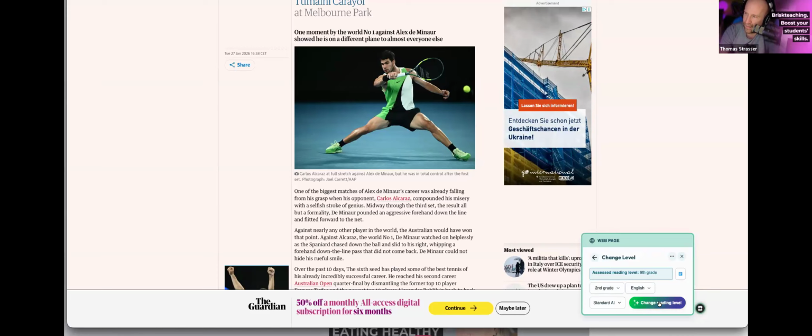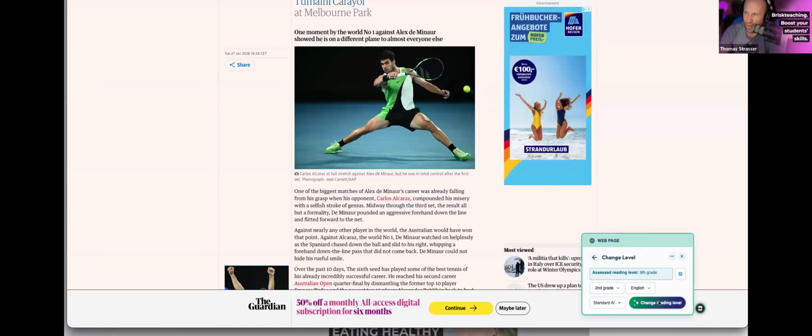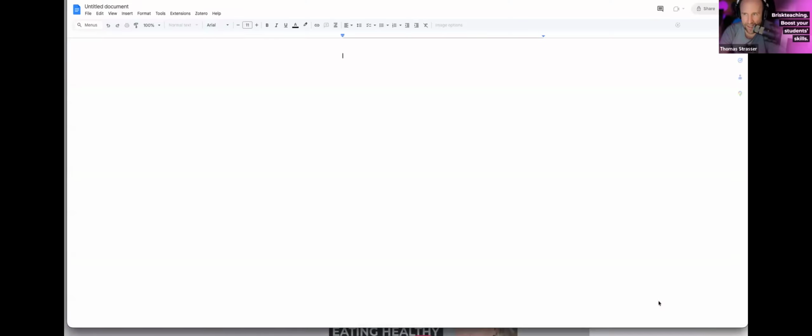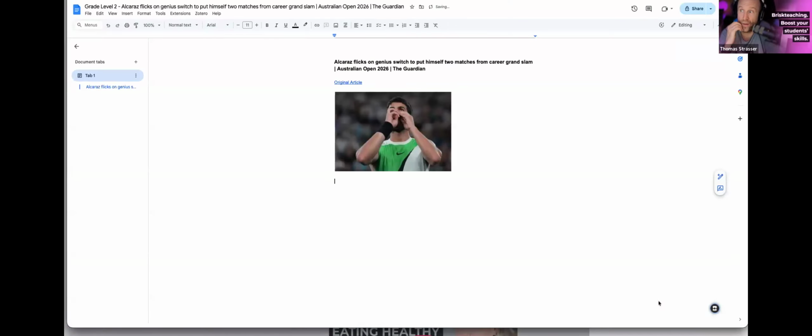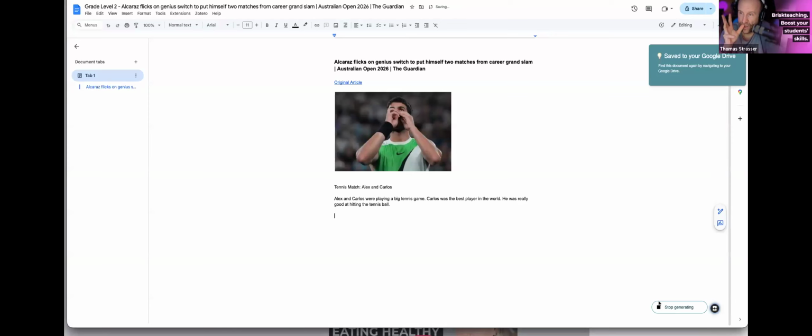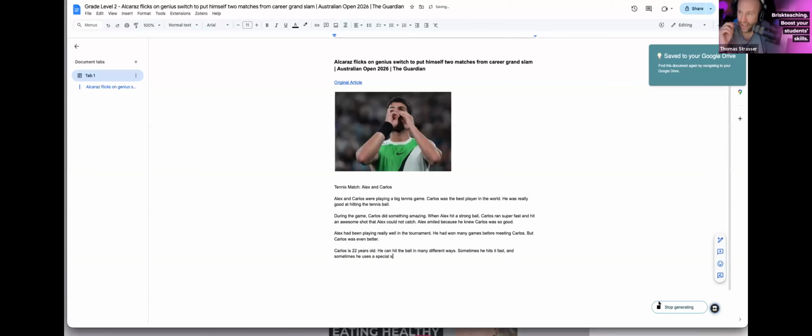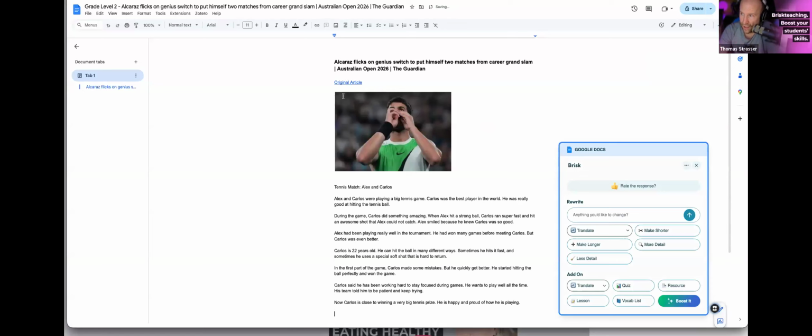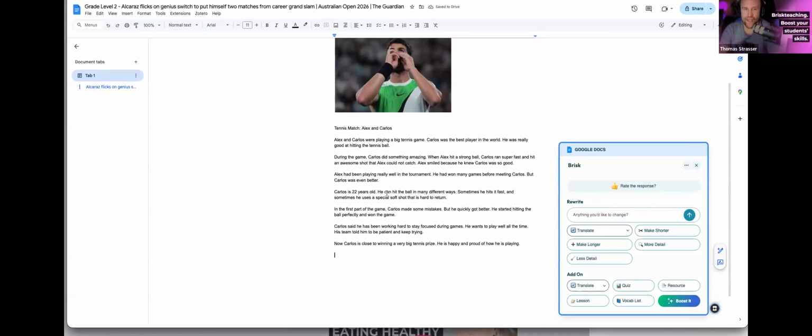But the thing is, I just click change reading level because I want the AI to change this text and make it simpler. And now this is where the magic happens. It still refers to the original text, and I think this is super legit, and this is perfectly all right. So there is the reference to the original article, but look at this. It drastically changes the level of the text, but it still sticks to the content of the text. And how beautiful is that? So now you can also use authentic material and nicely adapt it to your learners' needs. Don't you think that this is pretty nice?